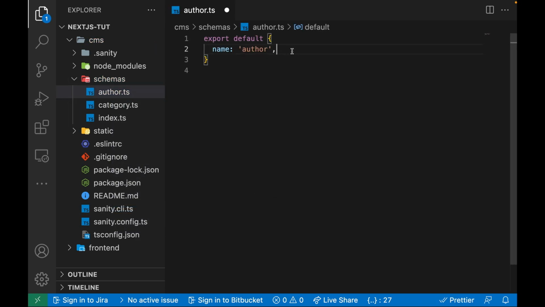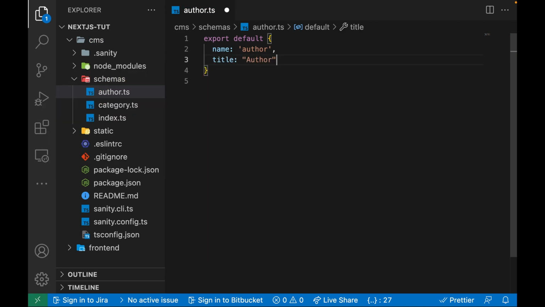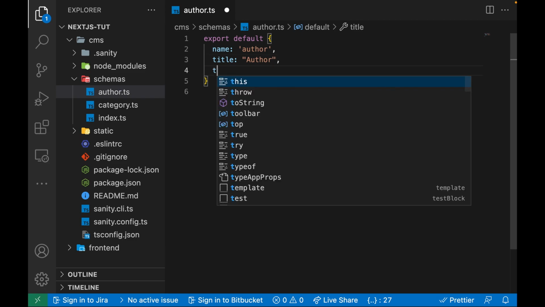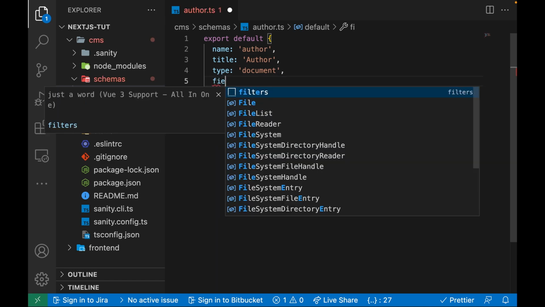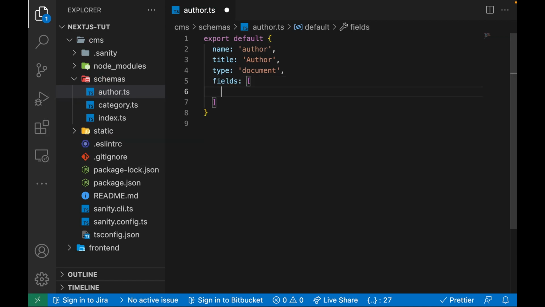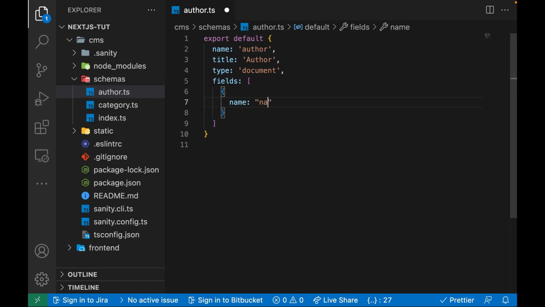A name of author, a title of author, a type of document, and then let's go for the fields. And these fields, I'm going to give it a name of name, because an author is going to have a name.